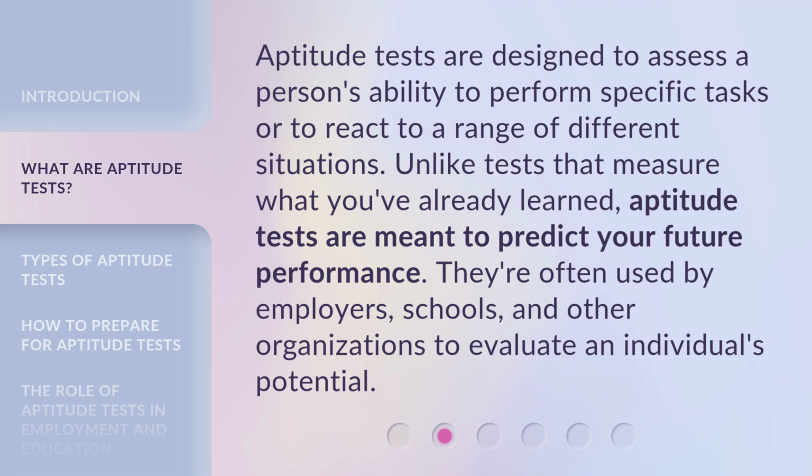Aptitude tests are designed to assess a person's ability to perform specific tasks or to react to a range of different situations. Unlike tests that measure what you've already learned, aptitude tests are meant to predict your future performance. They're often used by employers, schools, and other organizations to evaluate an individual's potential.